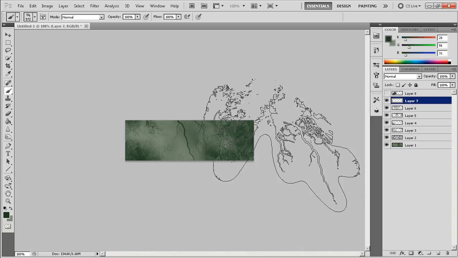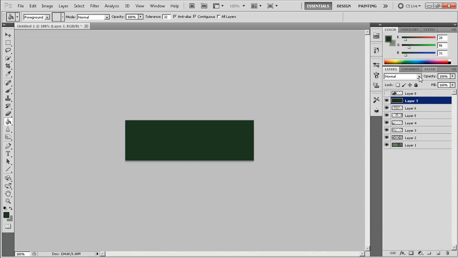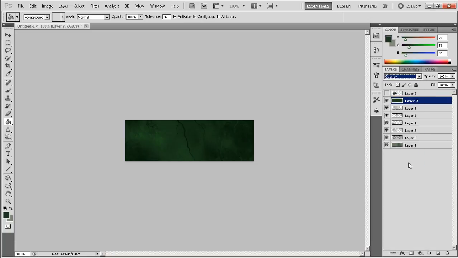And then maybe I'd do something like a fill layer on top of it. Set it to overlay just to darken it up some. You see how it darkened it up really nice. Put the render in front of it. Change the opacity to where it looks good and the render doesn't stick out as much. Like I'd say right about there would be good. And there you have it. Using some basic brushes to create a background for a render.